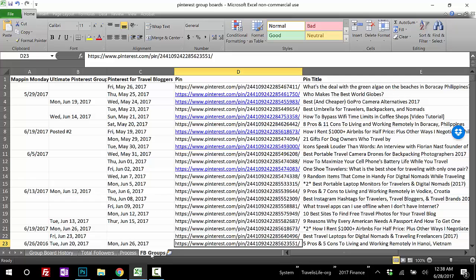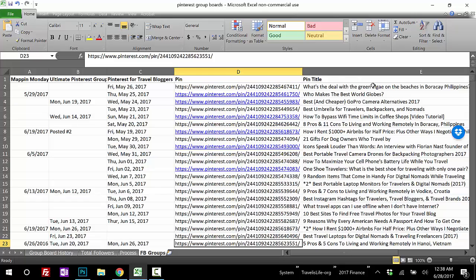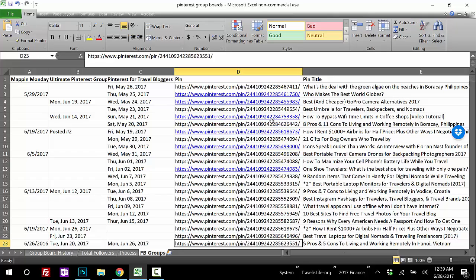For my Facebook groups that I was showing you, those Mapping Monday, Ultimate Pinterest groups, basically every pin on my website and every blog post that I have, I put on the spreadsheet right here, not counting the products, because I don't share the products in those groups. I just share the content. So here's my blog post content. Here's the pins. And when I put them into a certain group, I put the date next to that group. That way I end up sharing different content week after week, and I don't waste my week or that day in that group sharing the same thing.